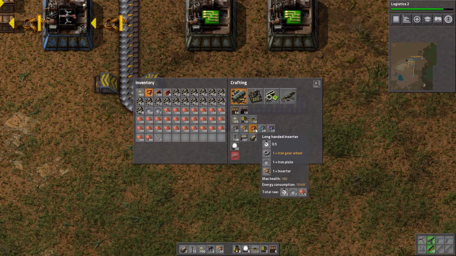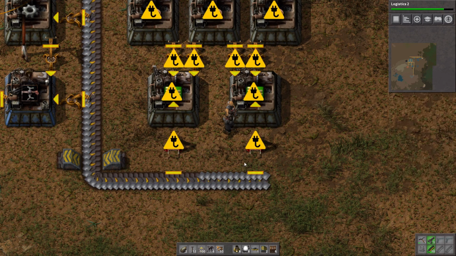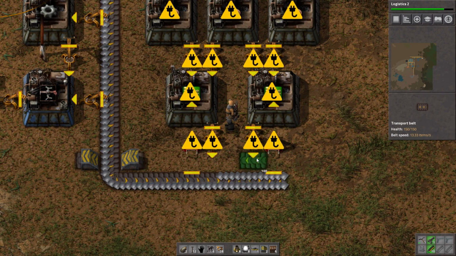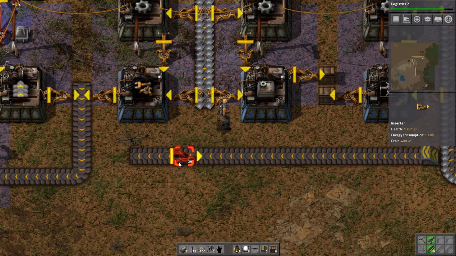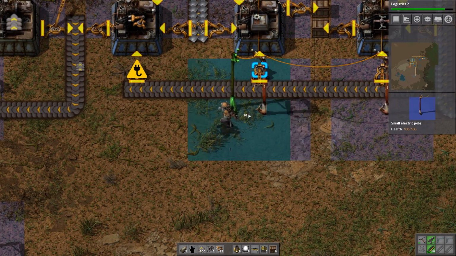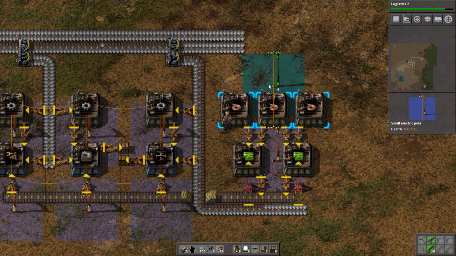There we are. Now what I meant by we'll have that one on the outside is the long reach inserter, the long-handed inserter can load up there, and then we'll load the electronic circuits directly down onto another belt that is running in this direction, like so. And then all of these can pick up from them. And it should be nice and neat. There we are. Going to need to run power down here as well. And just to keep things nice and tidy, we'll do it like that. There we go. Over here, nothing is going to make this nice and tidy, unfortunately. So we're just going to have to live with that.